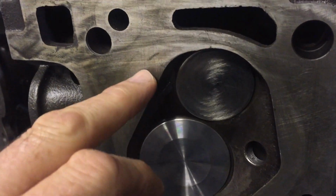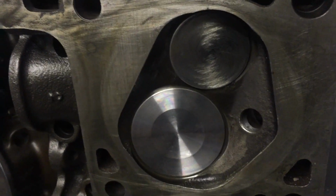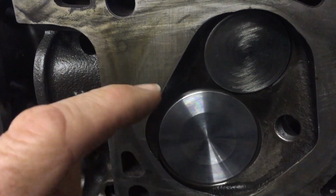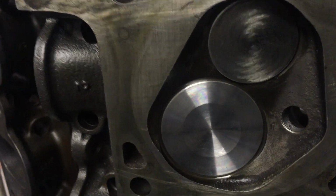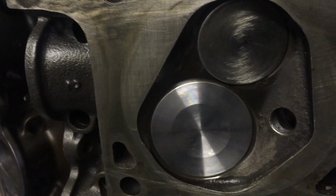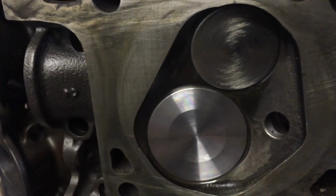And so there is a minimum that you can have for that gap, because if it's too small, let's just say too small is 5 to 10 thousandths of an inch, the fuel and air that is in that area may not be able to escape and will combust under pressure and not under the flame front of the combustion process. And so you'll get preignition or detonation caused by the fuel and air mixture being ignited by compression. It'll be like a diesel engine.